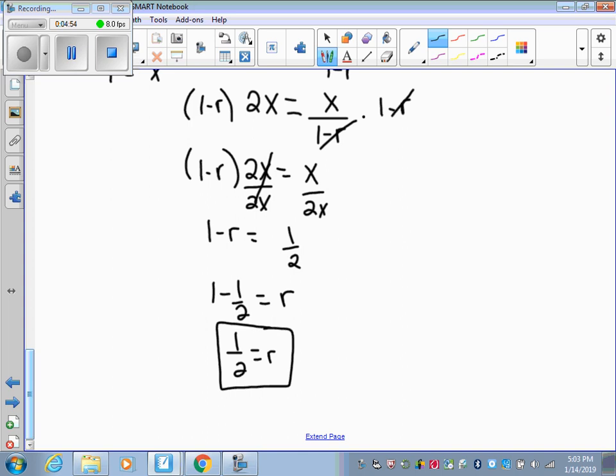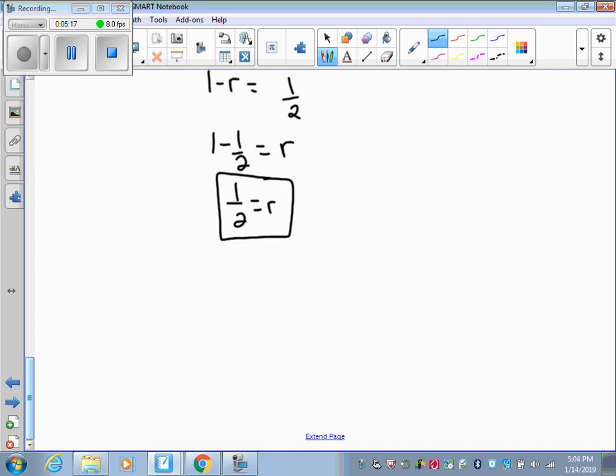I think the rest of them look fairly good. The only other one might be 15, the ball dropping one. A ball is dropped from a height of 16 meters. The ball rebounds to 1/2 of its previous height each time. If the ball keeps bouncing, that means going on forever. What is the total distance traveled? Now remember, total distance traveled is made up of upward and downward bounces. So T1 is 16, and our ratio is 1/2.